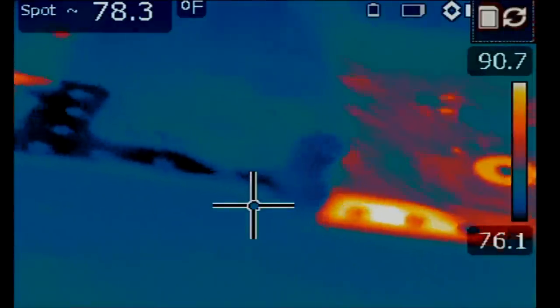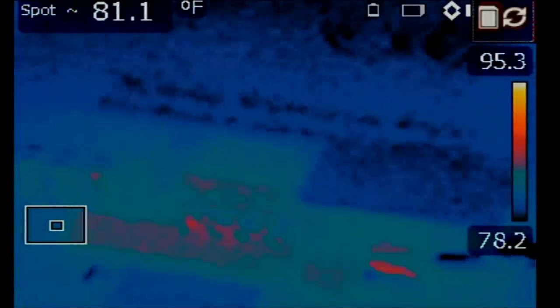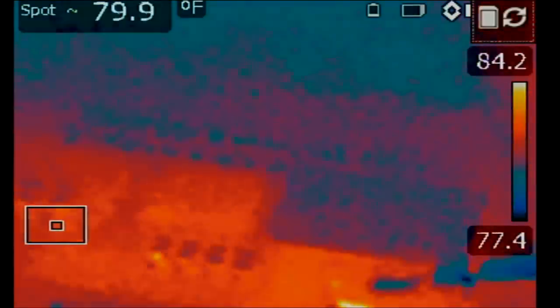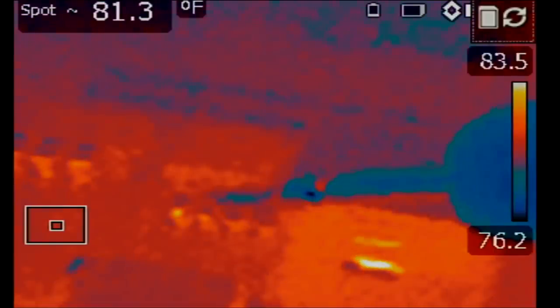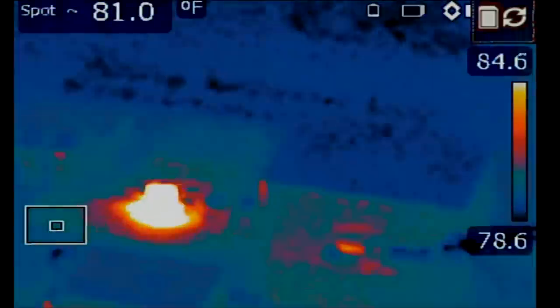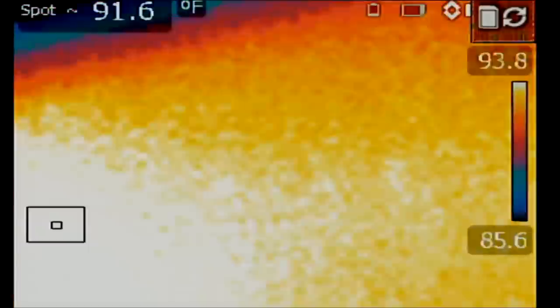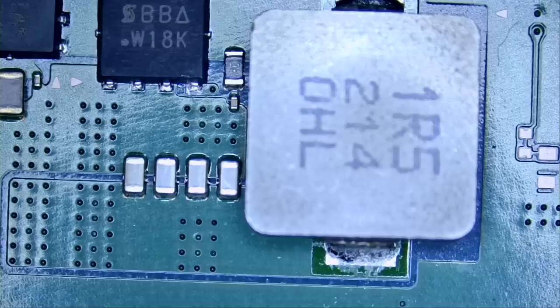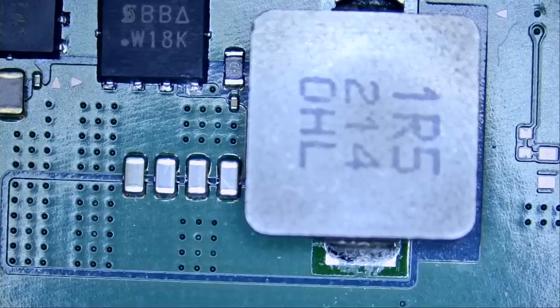It's one of the capacitors to the left of the coil. Okay, look at this. It looks like the last capacitor is the one causing the problem. I'm injecting voltage right here at the coil, and next to the coil we have 4 capacitors. Yeah, the last cap is the one causing the short. We figured it out. That was quick. The cap causing the short is this one here, as per the thermal camera. We injected voltage at the coil, and that's what showed up as a short.